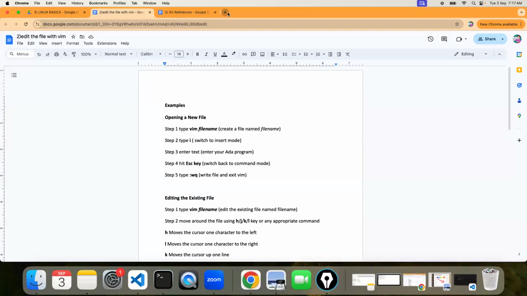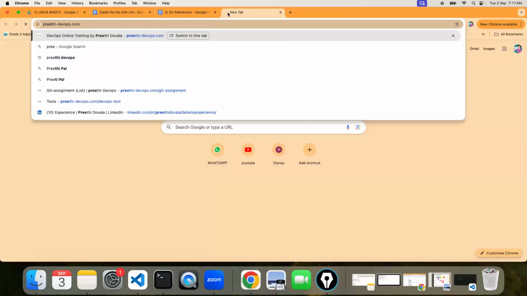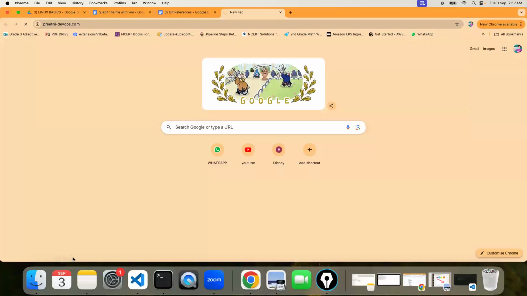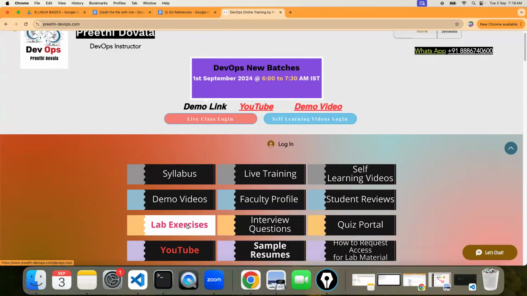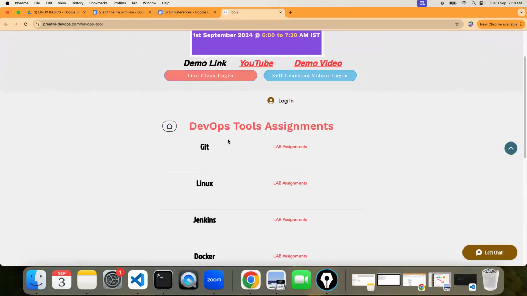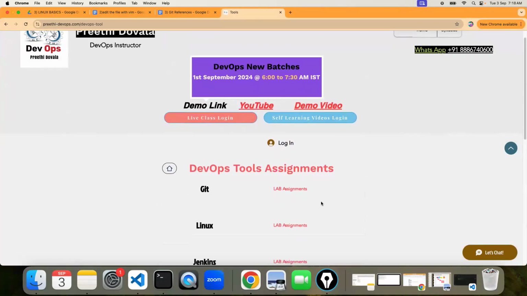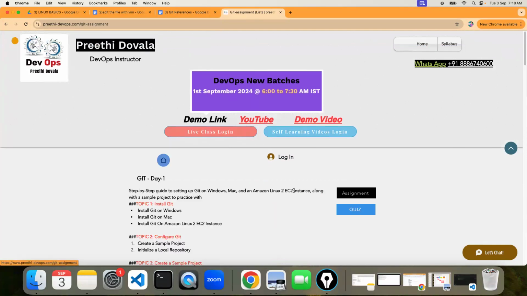Yeah. So I already have shown you, but again showing you because some of you might not have been available in the first class, or else this should clarify for everyone because this should be put in practice immediately, right? So go to the lab exercises, lab assignments, go here for Git. Already day 1, day 2, day wise you will have it.